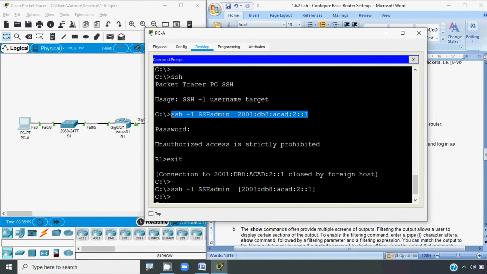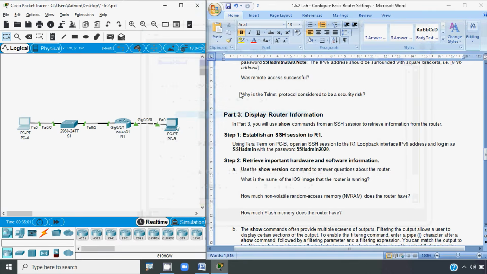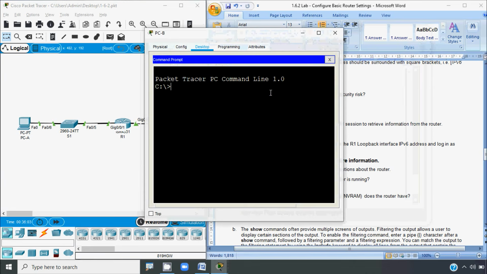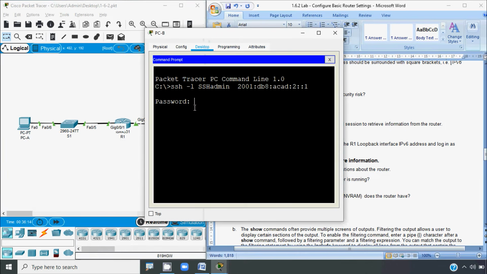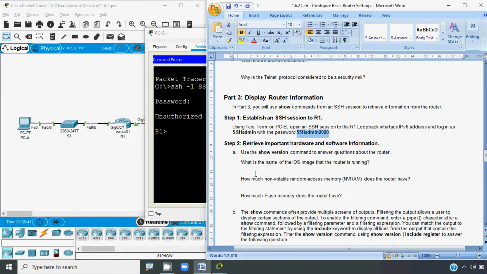We'll copy it. Now coming to PC-B, command prompt, and we will paste here. And it's prompted for the password. It's here. Here we can see now we are in router R1 using SSH.